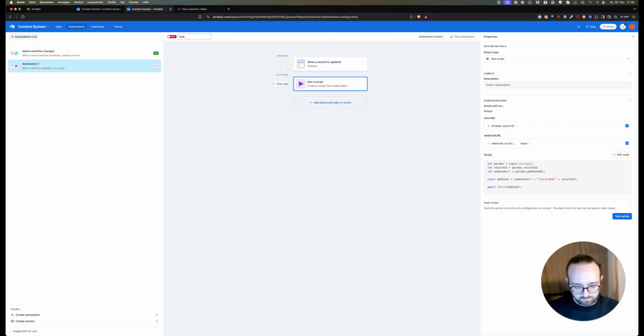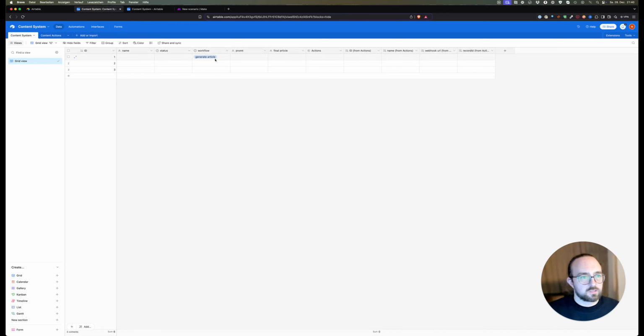And here you can just say webhook action or whatever you like. Turn it on. Great. So, but where will it send the data to? To this, oh, we need a webhook.